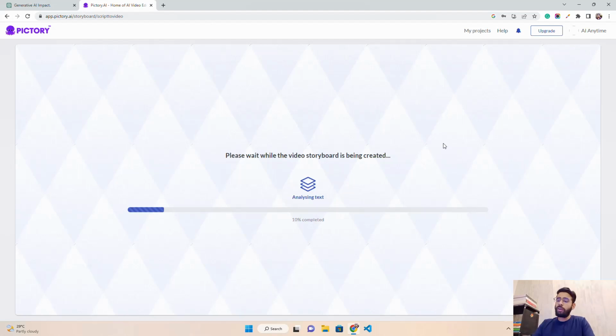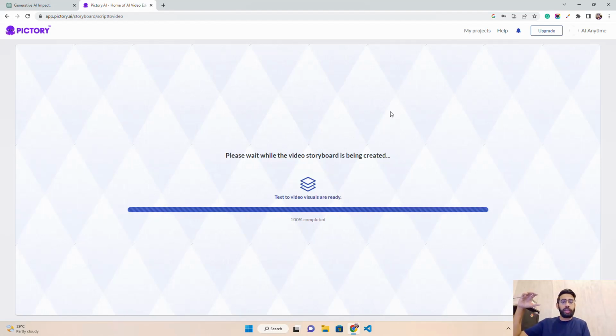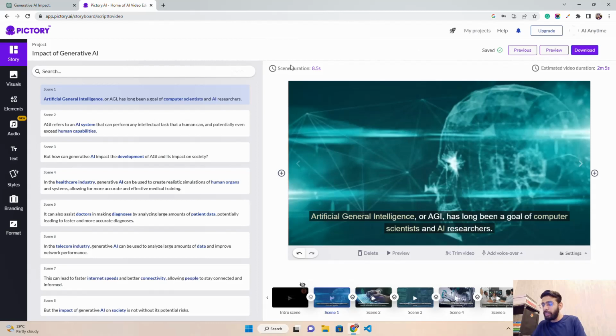Now once I click on continue, it says please wait while the video storyboard is being created. So what it does here, guys, is it's in the process of creating a storyboard for you. On the storyboard, they will create multiple scenes. You can have a look at multiple scenes there. According to your script, you will have the option to change visuals, control visuals, and edit the templates. You can do multiple things there. It's a video editing kind of interface. Then you can also preview your video, and I'll show what I'm talking about. So let it complete. It says it completed.